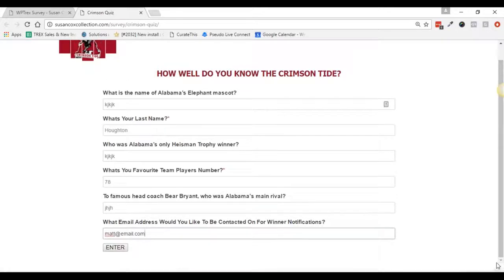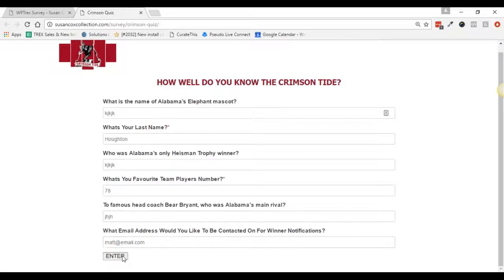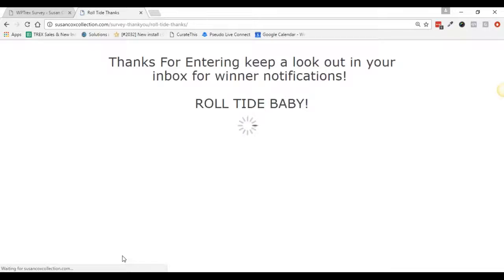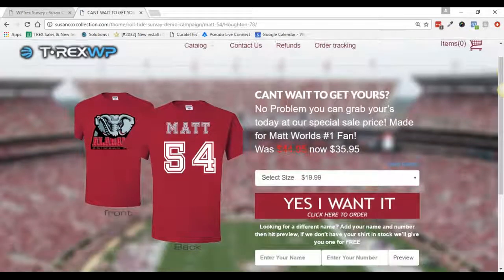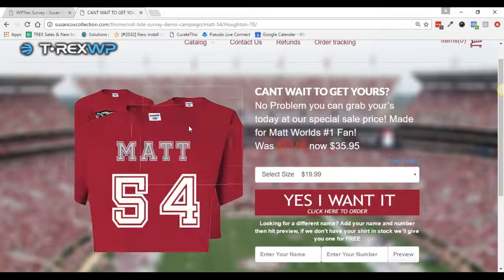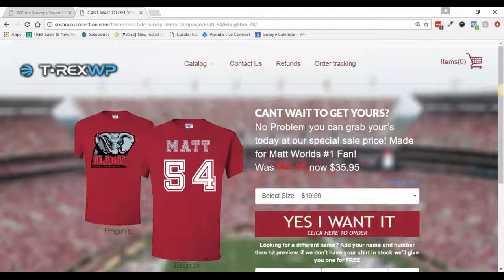Once they've filled in the details, they click enter, and that takes you to a thank you page. I'll show you what you can do with the thank you page as well. And here is where it takes that personalization and puts it on a shirt. I just threw these together. Obviously I just grabbed the Alabama logo there and a font.